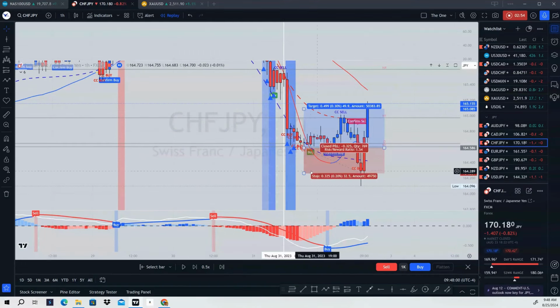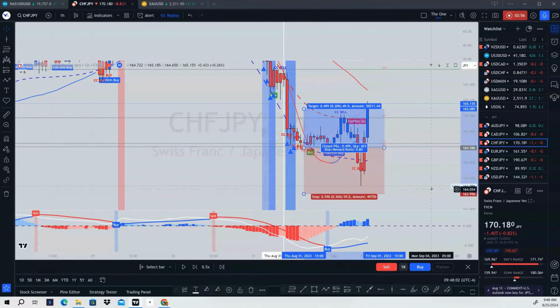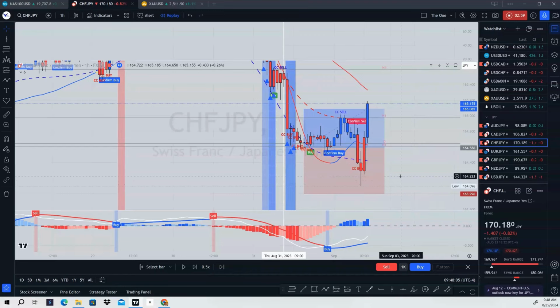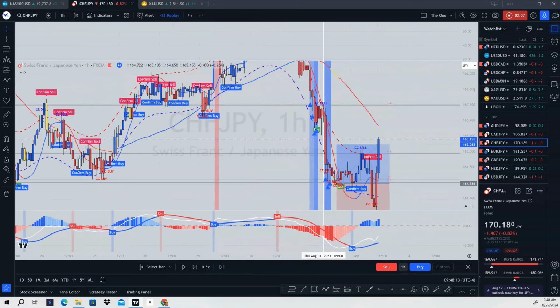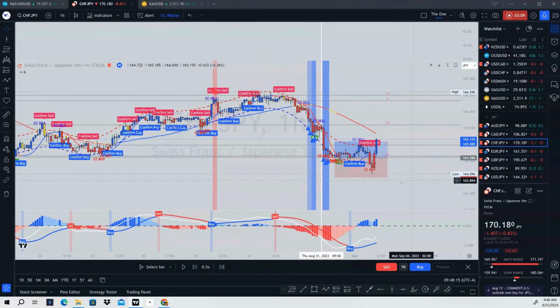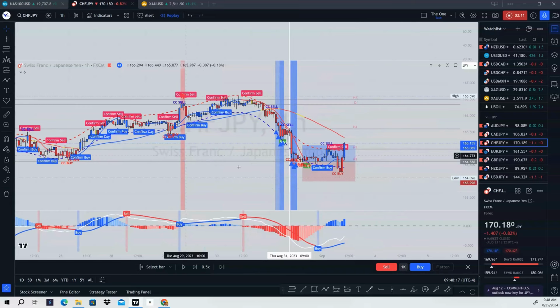Would have made my stop loss a lot bigger. Wouldn't even have to worry about getting hit. Okay, but it does work. Plain and simple, does work. And price is even going to trade even higher because we have the 4-hour time frame in alignment with the 1 hour and the 15-minute.